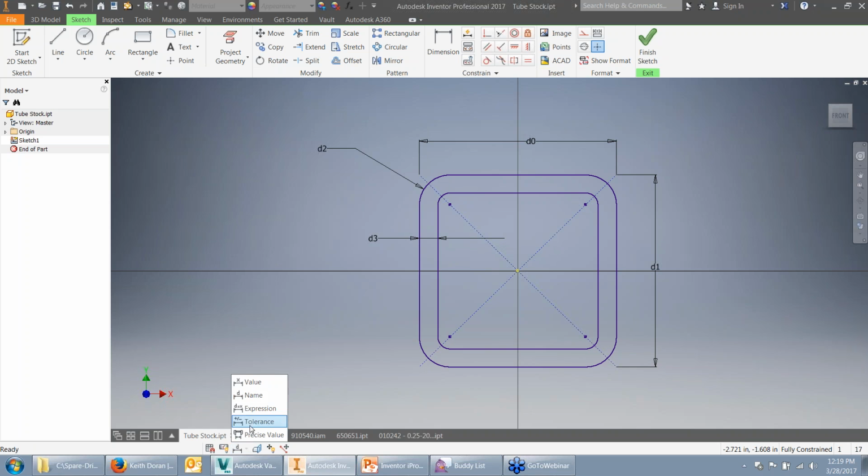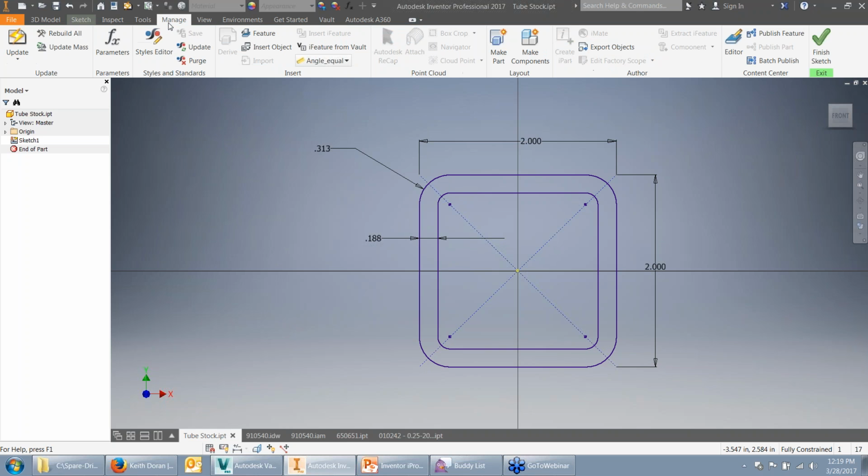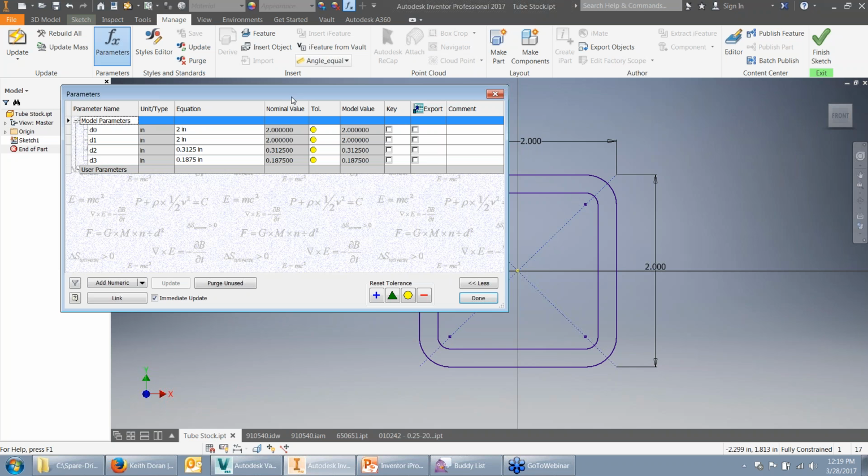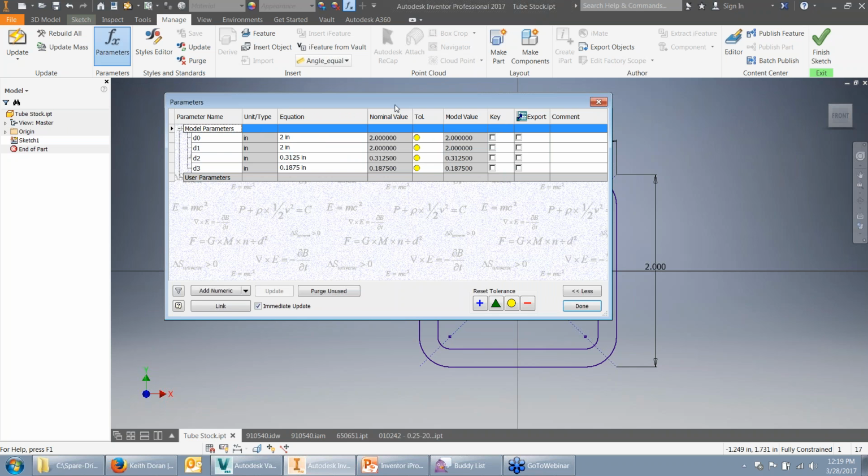All of this is stored in your part model and your assembly model in the parameter manager. Typically located on your Manage ribbon, there's a parameters icon. There's also an icon in your quick access toolbar. When you launch the parameters manager, you'll see all the parameters, all of the dimensions you've put in up to this point. The generic names are over here at the left. In the equation, you can plug in the value. You can even plug in actual equations, multiplication, division, addition, subtraction, and let Inventor do the math. But we're looking mainly at the model parameter names.